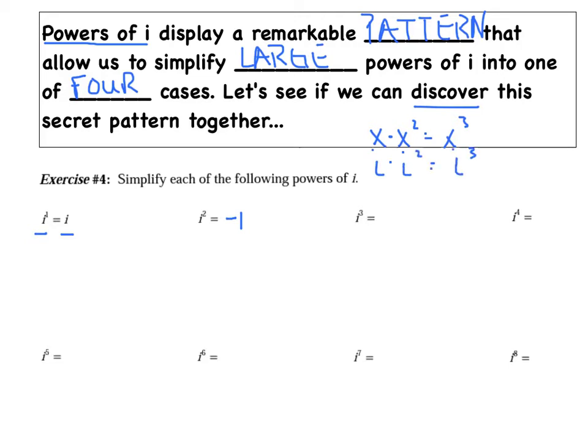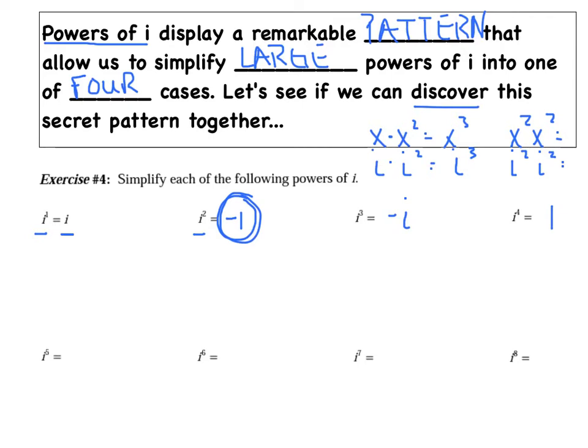So what I'm going to do is I'm going to take the i and the i squared and multiply them together and get -i. Now we do i to the fourth, and hopefully you say, yeah, x squared times x squared is x to the fourth. Therefore, i squared times i squared is equal to i to the fourth. So if I take my i squared times itself, I'm going to get +1.